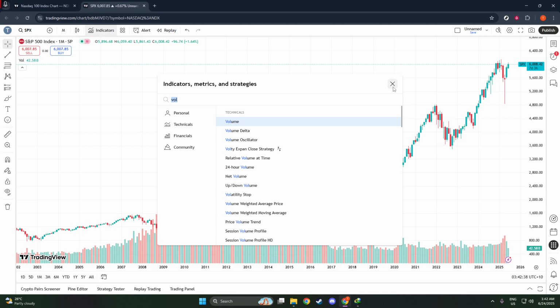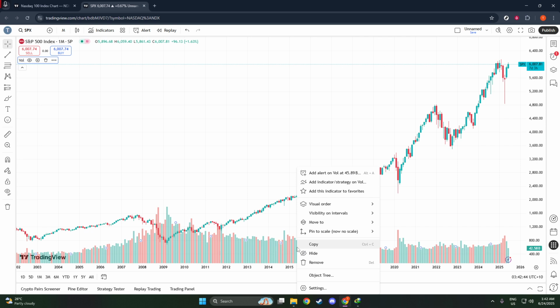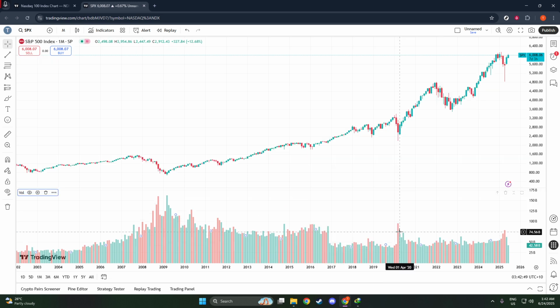Sometimes you might notice that the volume bars can overlap your candlesticks, making it difficult to read everything clearly. If this happens, don't worry, it's easy to fix. Simply hover over the volume indicator pane and you'll see a three-dot menu, which often appears near the pane name. Click that menu and you'll find an option that says Move to New Pane below. Select this to display the volume information in its own separate section. This makes it much easier to see both the price action on the chart and the volume data simultaneously without any clutter.